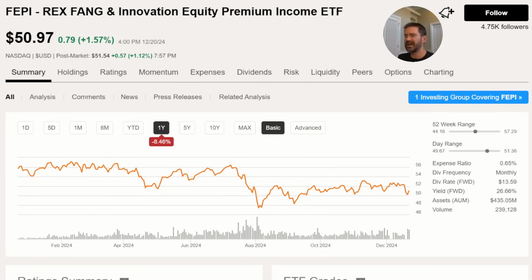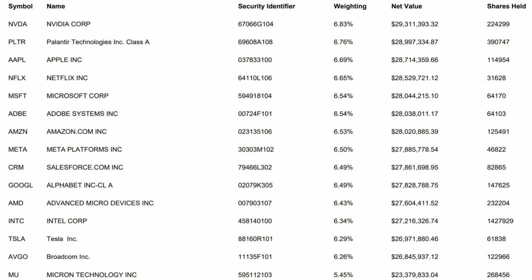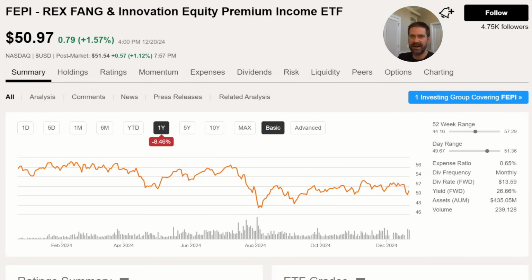Well, it's going to equal weight about 15 to 30 stocks. I'll put the list up here right now, and it rebalances those every single month. So if you think about Tesla, for example, since the election, Tesla was up about 100 and some percent. So every single month, it's going to rebalance and bring that back in alignment. So during periods like that, it might hurt you a little bit in this fund. But during periods where you have other tech stocks in here that are not performing well, it's going to benefit. So there's going to be some offset there.